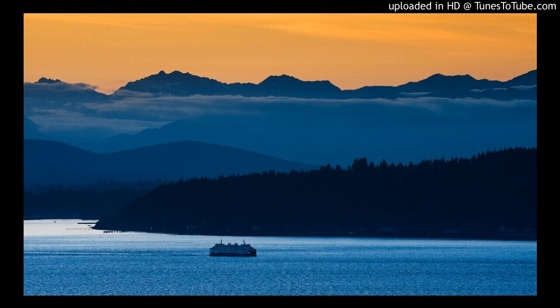Something else I want to do with this spot in particular is shoot 2 different formats. I want to shoot one wide in landscape format, and I also want to shoot one in portrait mode. The reason being is as I get closer here to this side, I can actually compress the 2 towers together and create a very nice vertical composition. As I start to move this way, it's going to spread those towers out, and it's going to be better suited for a wide composition.